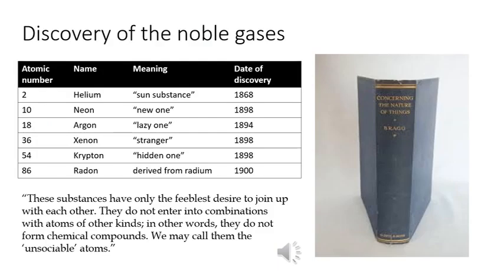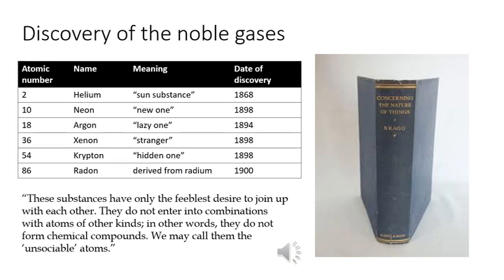So the noble gases were the last group of the periodic table to be discovered. If you think about what the noble gases actually are, it's easy to see why they weren't discovered until we had reasonably advanced techniques in chemistry. They are colourless, odourless gases, so distinguishing them from air is pretty difficult actually. I'm not going to go into the details of the discovery of each one.